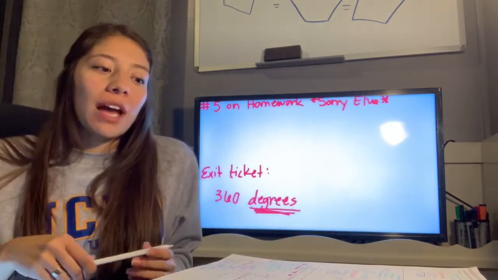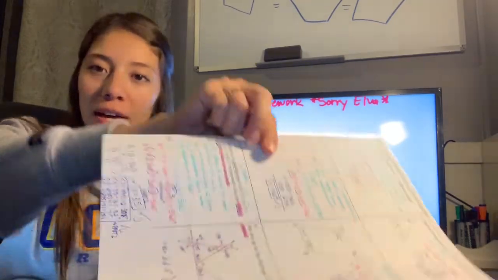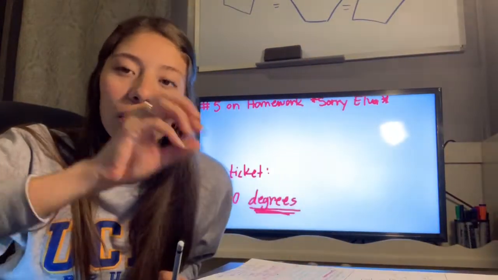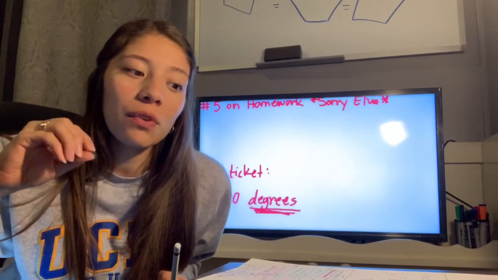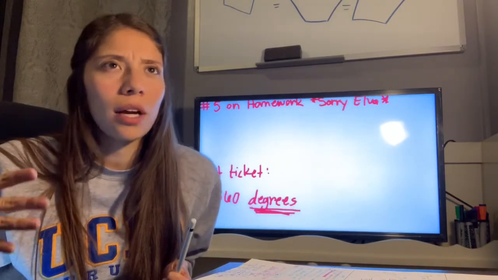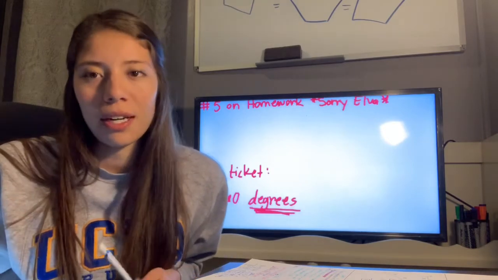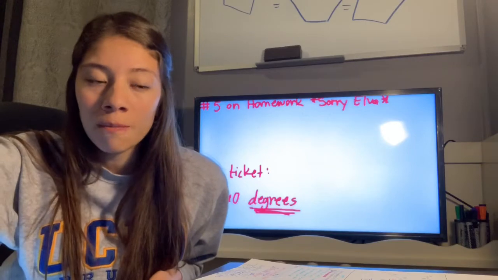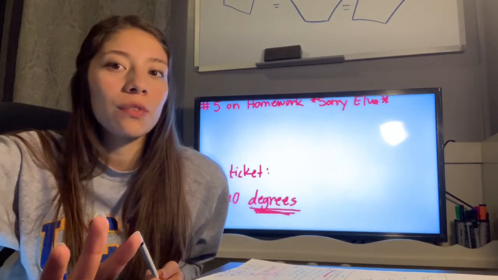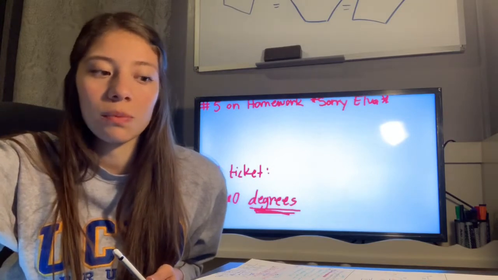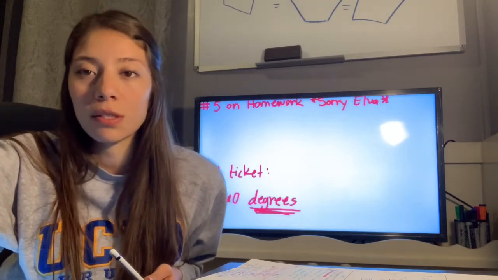So number 5 does not give you a picture at all. So here's number 5 and you have it right in front of you. It doesn't give you a picture. All it does is give you words, but the words are so important, right? The angle of the quadrilateral, right? Quadrilateral, we established, or I don't think we might have established, so I'm going to establish it right now. A quadrilateral has four different angles. And then it gives us the 4 different angles. It's 3x plus 2, x minus 3, 2x plus 1, and then 2 times (2x plus 5).